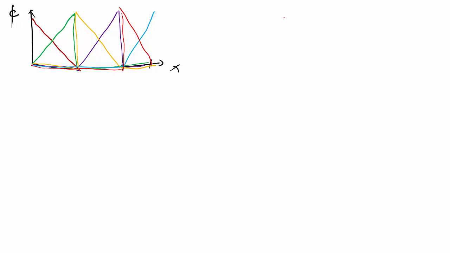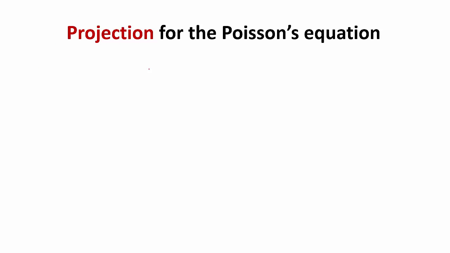Instead of projecting the function into the space, we can also project an equation onto this space. So for example, if we have Poisson's equation, partial squared u partial x squared plus f equal to 0, right? That's the simplest equation we can solve. And we can project this equation onto the space. So what do I mean by that?